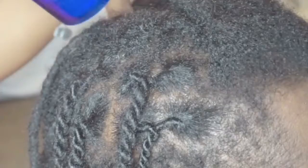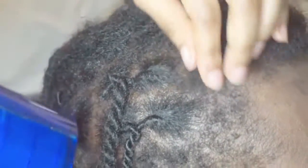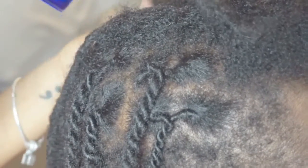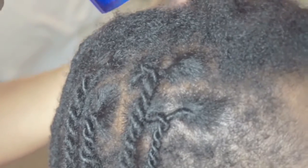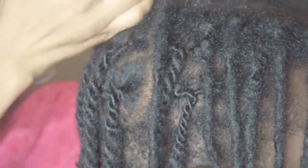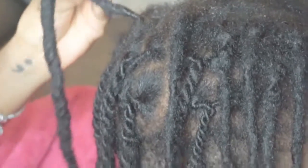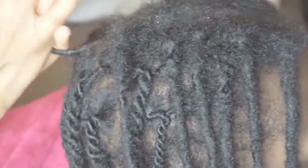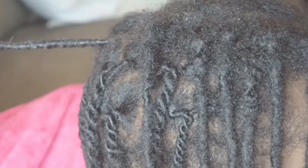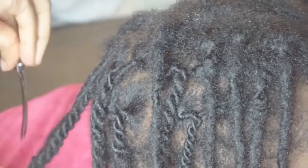So here I am going in with a blow dryer to dry up the Mango and Lime. Usually we use aloe vera gel, which we make at home, or we go in with beeswax, and on this particular day we were out of both, so that's why I'm just using Mango and Lime and blow drying it down. It's the best thing for the moment because we really can't go to our local Sally's to pick up anything at the moment, so that's why I improvised.